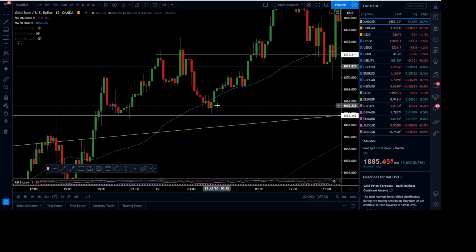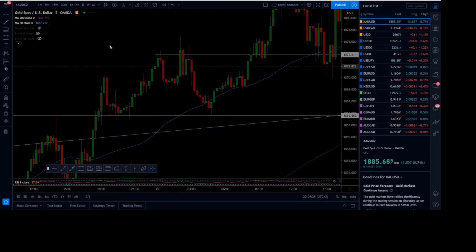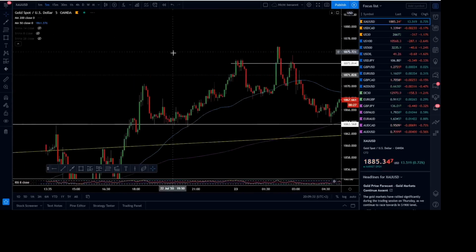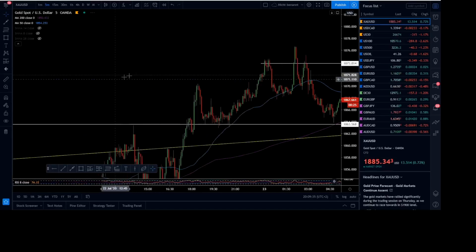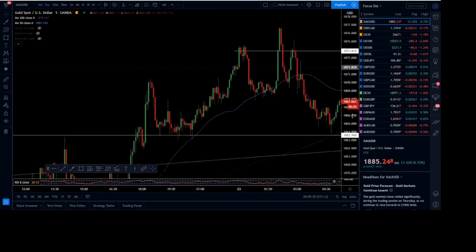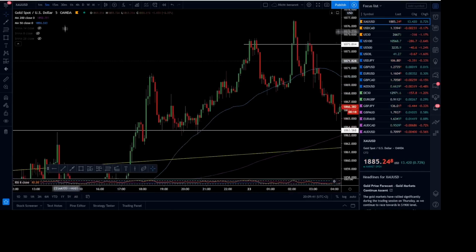You could always search for an entry, wait for the move in your direction where you want to trade on the smaller time frames. Let's go to the 5-minute and see what's going on. Wait for the market to go into your direction, and then draw your fibs and wait for a 50% pullback or 61.8% pullback, just to have a better price for the entry. This is something you can do.